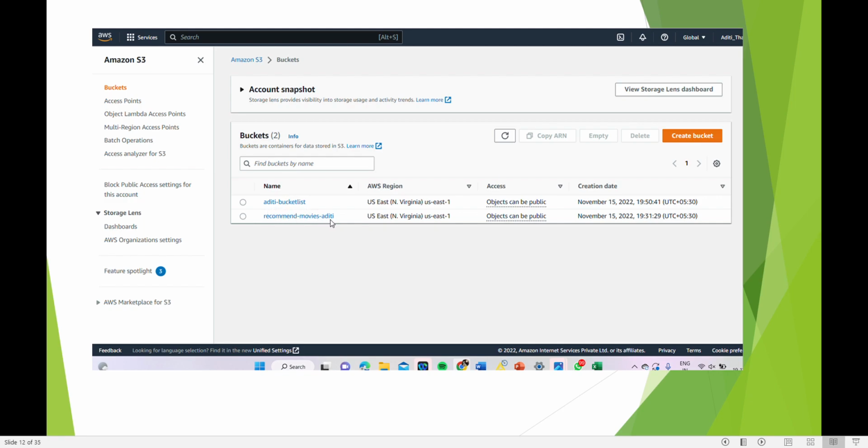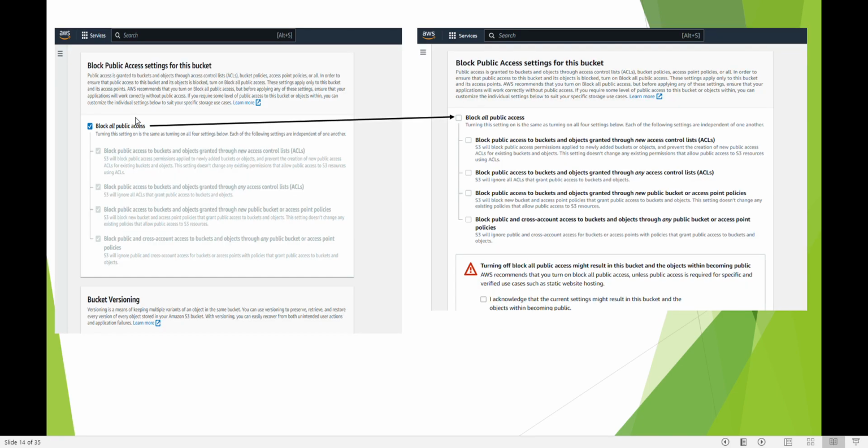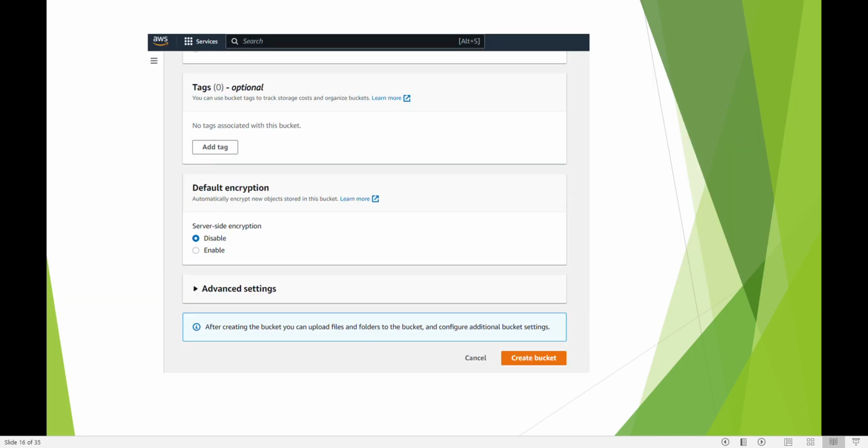So now you can go and create one of your own buckets, and the procedure for creating a bucket is giving a bucket name, assigning your AWS region and object ownership, in which you have to set the default one. To remove the public access block, you have to deselect this option, and you have to click on I acknowledge that the current settings might result in this bucket and the objects within becoming public. So yeah, you have to keep all your other options as default, and then you can create your bucket.